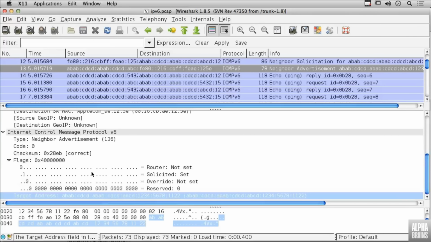And we've got a router not set flag and an override not set, but we do have a solicited field set. And that, of course, is because we got the neighbor solicitation here. So when we're replying, we set the solicited field, indicating that this is a piece of information that was actually asked for.